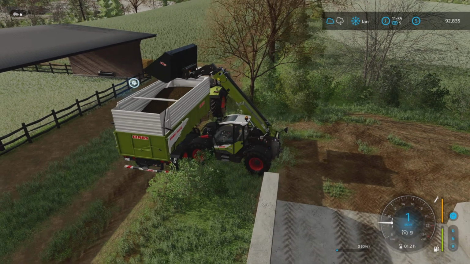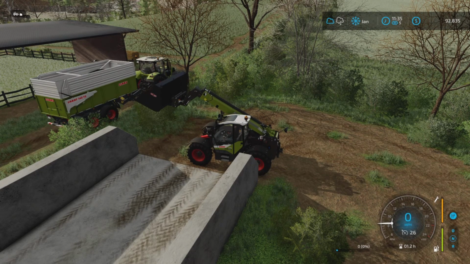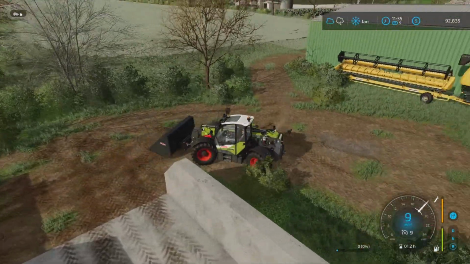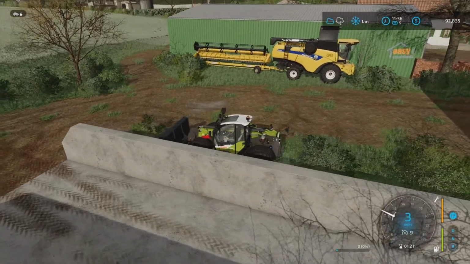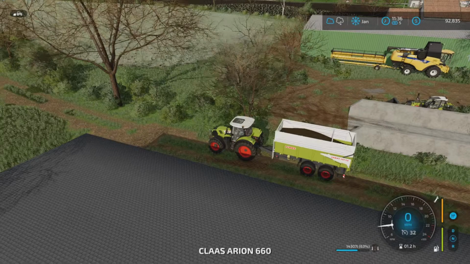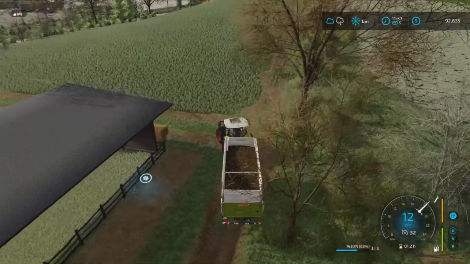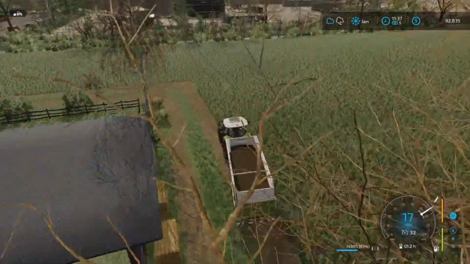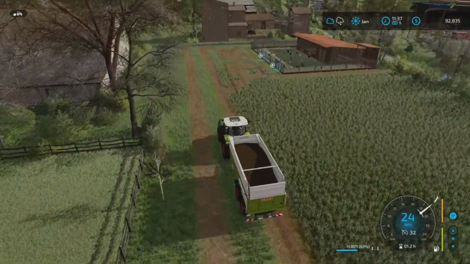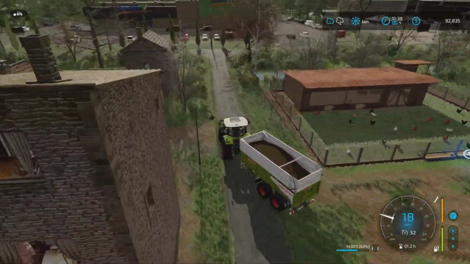So there we go. We can power down the Claas telehandler. Here, we'll just park it right over here for now. Tab over to the other one. So we are going to the biogas plant with 14,307 liters of silage on our last silage run here. It's definitely been a good run. We've made a lot of money. We were just around 54 to start.